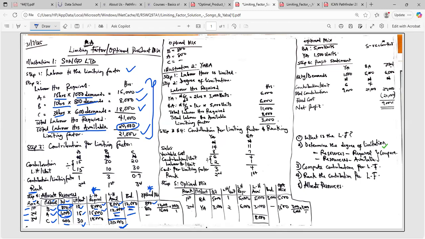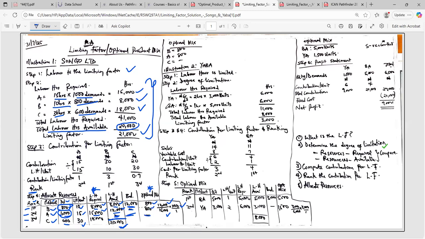So what can you produce? You'll be producing 800. How do we get the 800? Take this 12,000 that is available, divide by this 15,000 that is required, and multiply by 1,000. There are different ways to get it, but do the hard way first. 12,000 divided by 15,000 times 1,000. That gave me 800. Does that make sense now? Then for the last one, C, there's nothing for C. Dash, dash, dash. Any question?